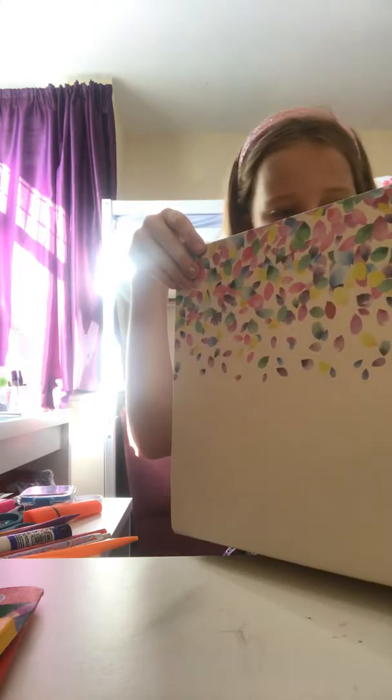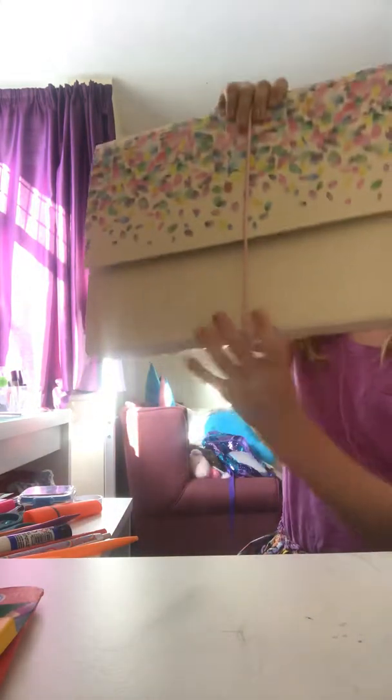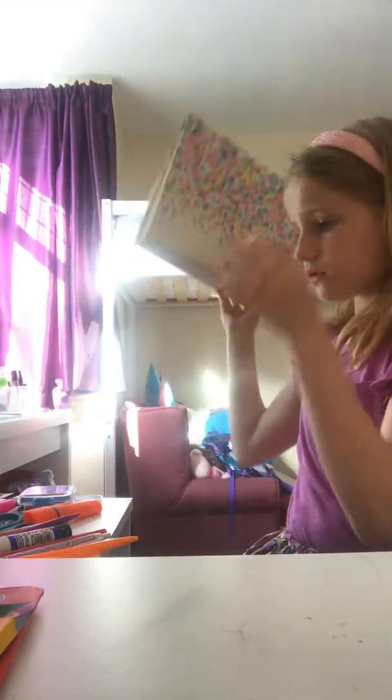And I have a lot of classes, and I think with binders, you just have to keep buying dividers and lots of paper, whereas with this, you can just get it and put your homework in it, which I think is super cool. And this is just so cute, and it's got a baby pink band, one of my favorite colors. So I just love this, and it's just super cute. I love it. So that's my folder thing.